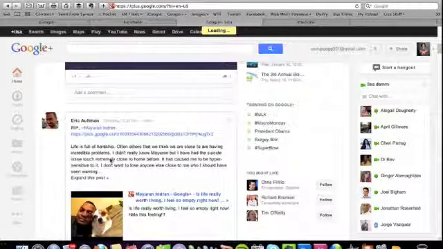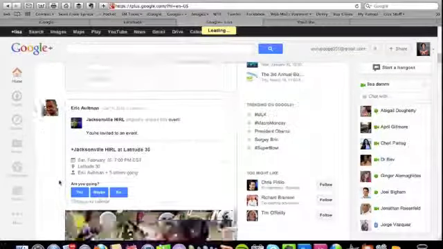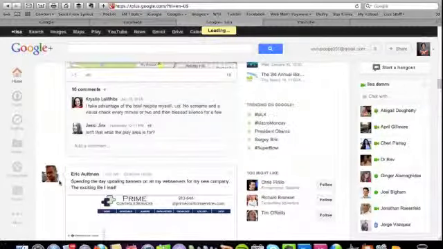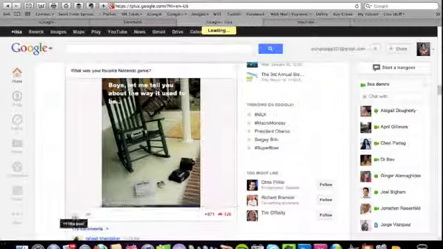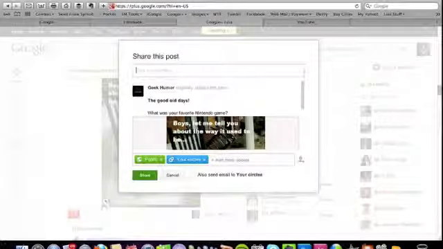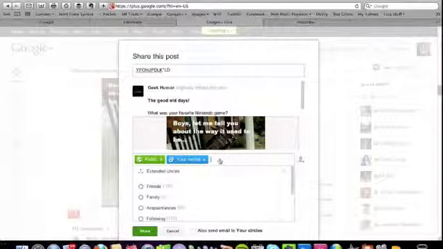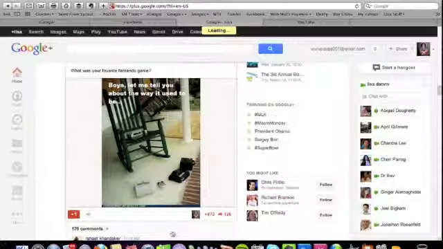Here's how you would share something. Let's find something we want to share. Well, we'll just share anything here. So here's a geek humor. So if you like this, you can +1 it. That's equivalent to liking something on Facebook. If you want to share it, you click this. You can post some little comment, and then you hit share, and mine defaults to public in your circles, but you can add whatever you want. If you click in here, it allows you to add whichever ones that you want to share it with, but I'm not going to share it.